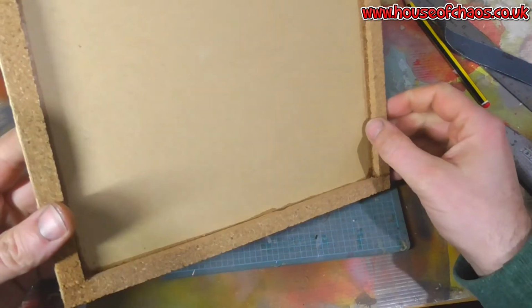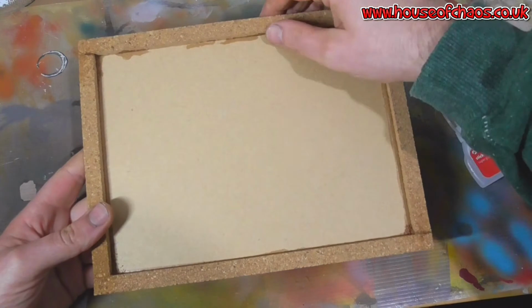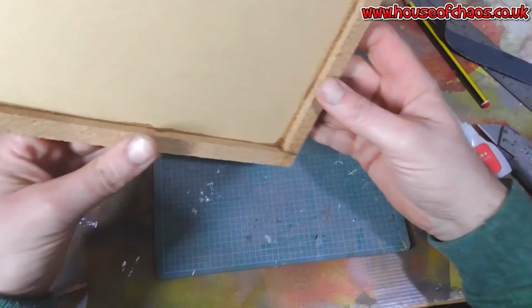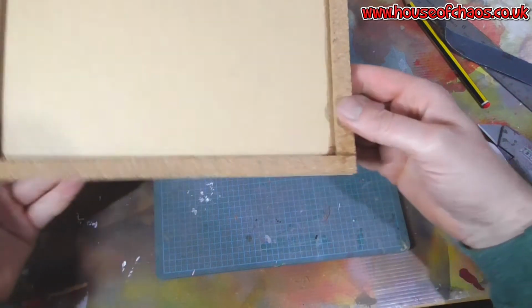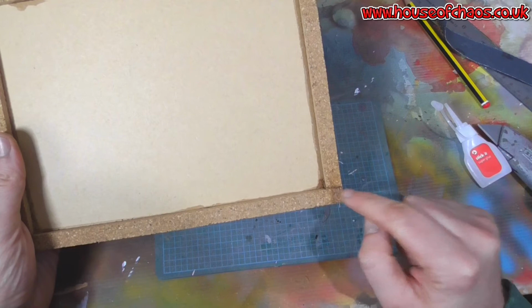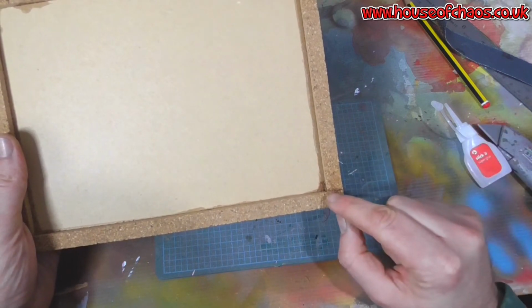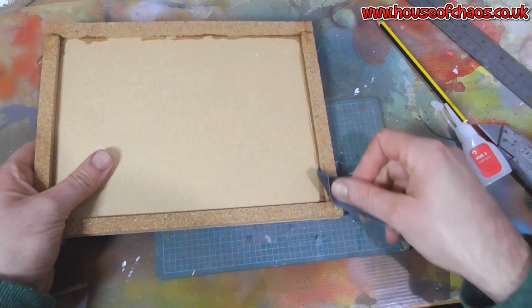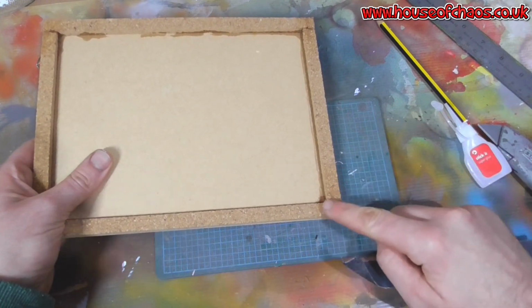make sure it's perfectly sealed, because if we're going to fill this with resin, we don't want any gaps. So therefore, any corner sections, notice the join here, there would have been a small gap. So what I've done is just put a drop of Superglue in. While it's still wet, sand the area because I need it level anyway.